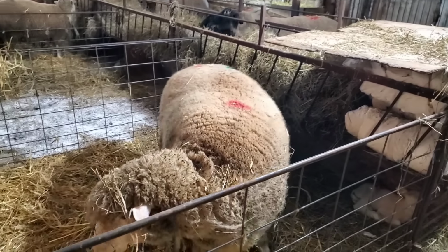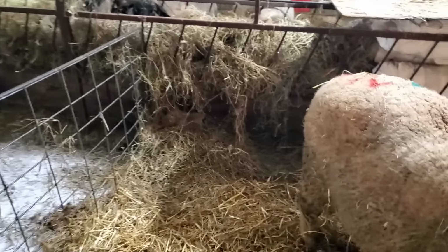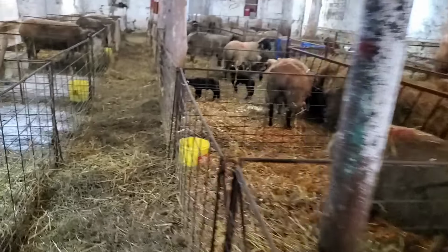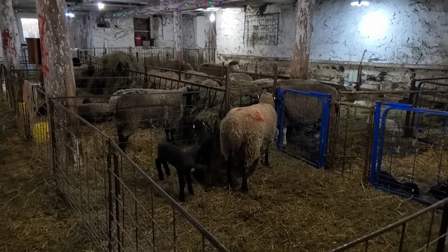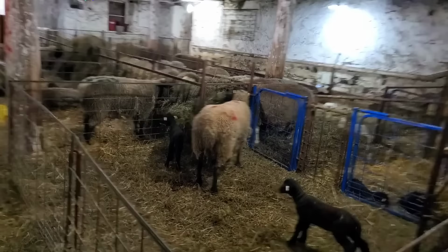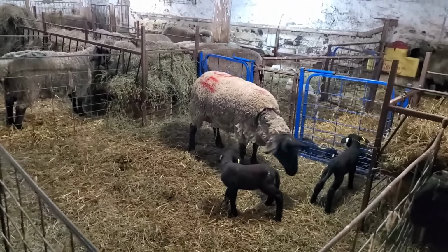I guess this was the ewe that I was supposed to let out, but I wasn't listening correctly. But I'm a man. I can learn. So I guess I was supposed to let her out. Instead, I let these two guys out, these two girls. And I don't know. I'm thinking they're suffering. So I'm going to hear about that probably. But they're going to have a real good evening here. So yeah, that was a mistake. But I felt sorry for these guys. So they're in a pen for a few days.